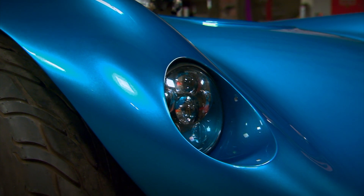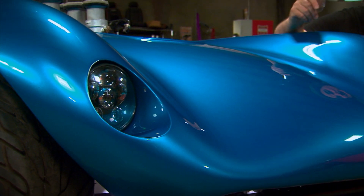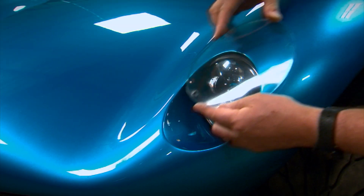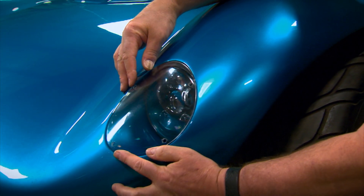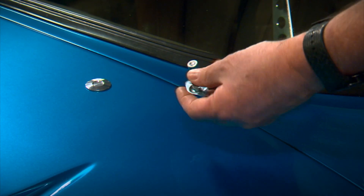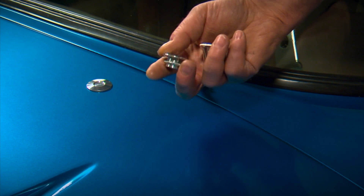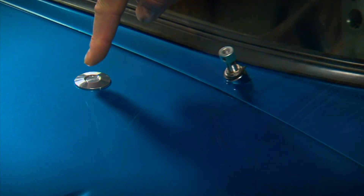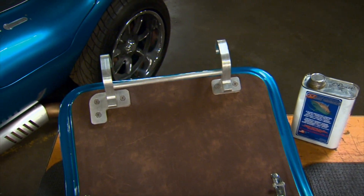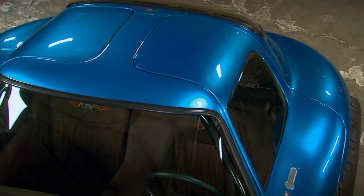The headlights were always another issue on the Cheetahs because the openings were so small. But Andy at Sparkburn came up with a really cool solution with motorcycle headlights that fit the openings perfectly. Once I get the mounting tabs for the covers built, we will have modern lighting in a vintage headlight bucket. To latch the hood, I wanted something a little slicker than the typical Zeus fasteners, so we got these quick latch clips from Speedway Motors that lock and unlock with the push of a button. Obviously, door fitment is key, especially on a gull-wing door car, since that is a focal point. So the guys spent plenty of time there as well.